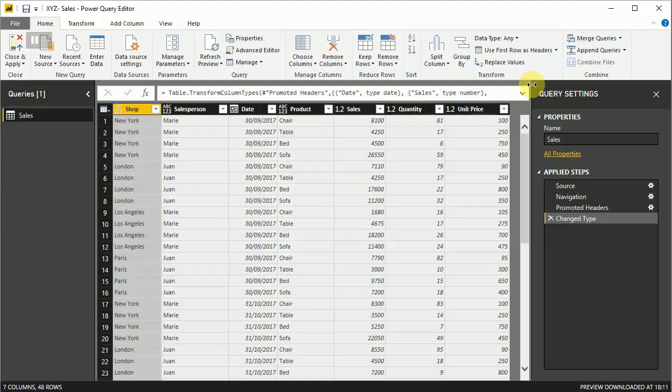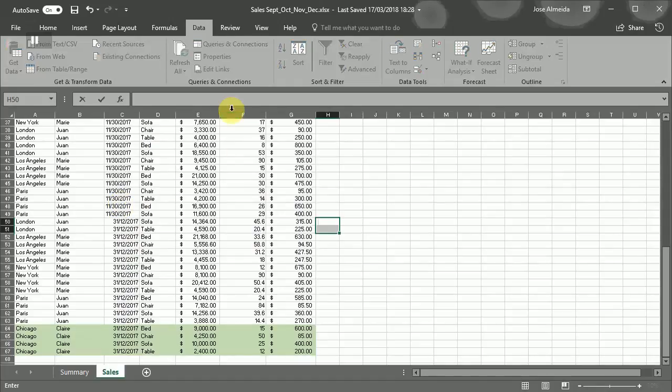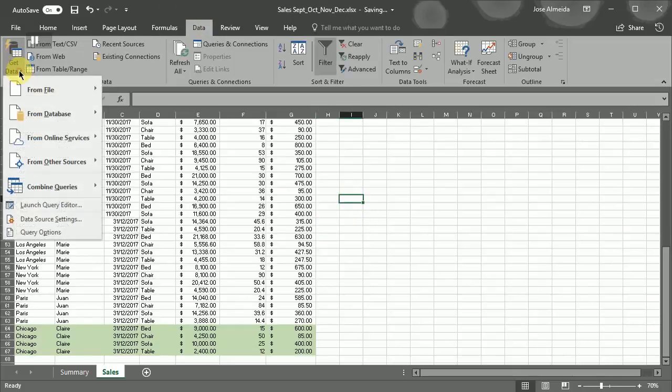It means extract, transform, and load data. You can find it integrated in Excel 2016 or as an add-in from the previous Excel versions. On Excel 2016, go to the Data ribbon, and the Power Query is now called Get and Transform Data. Do you remember the Get Data that is in Power BI? This is the same function, but in Excel. Okay, but let's go back to our Power BI model.